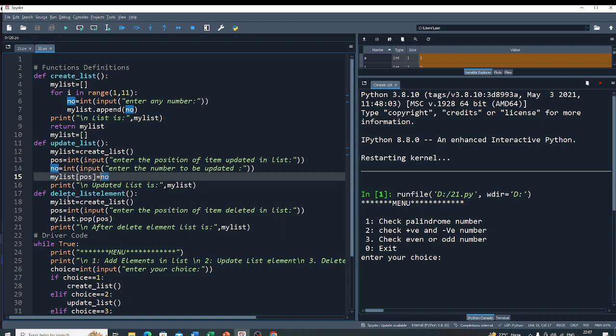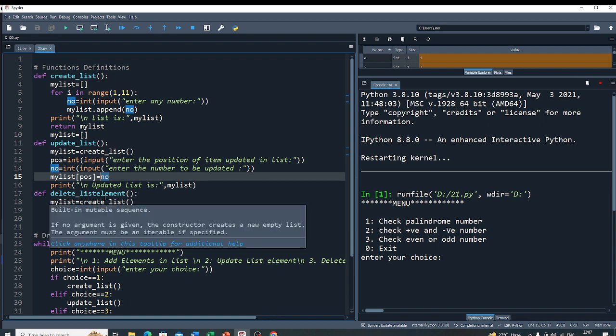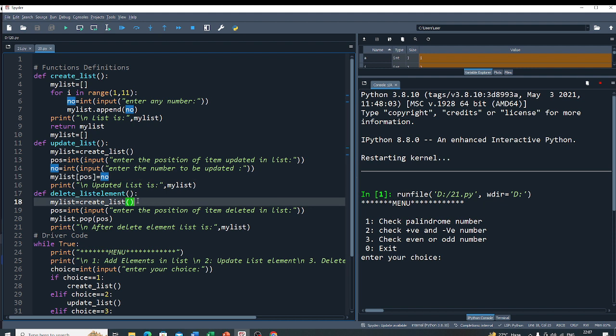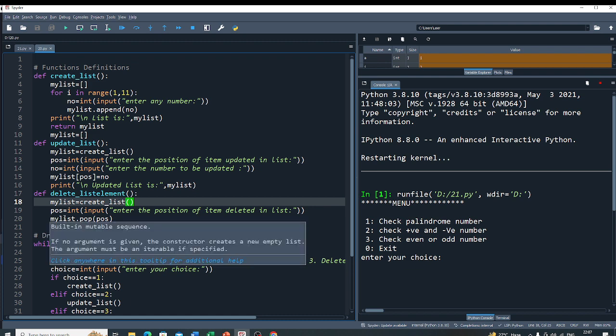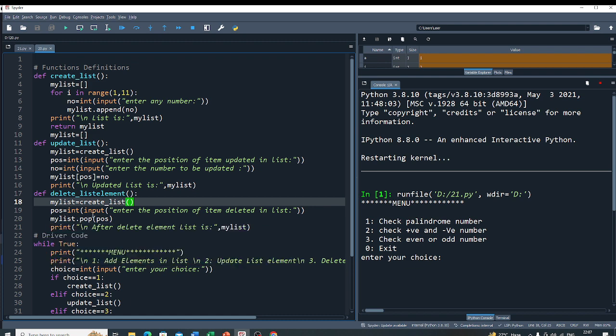The third operation is to delete the item from a specified position. For that I also require a list, so I call my create list method here. Now I give the user the option to enter the position of the item to be deleted.